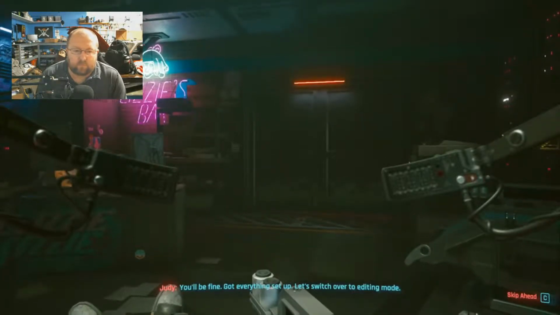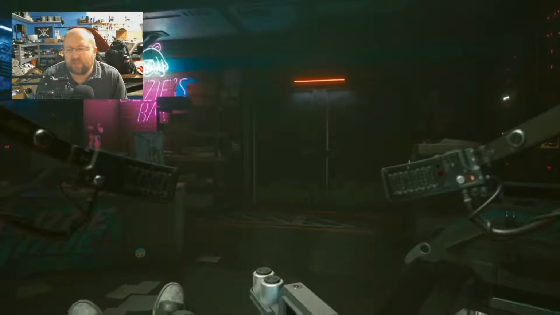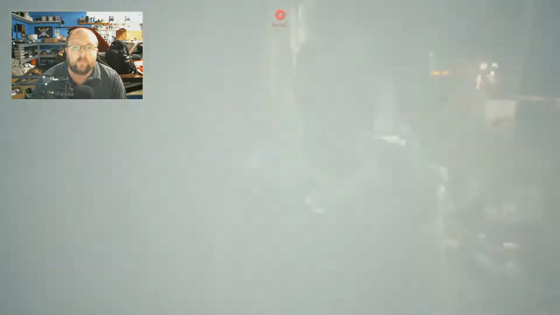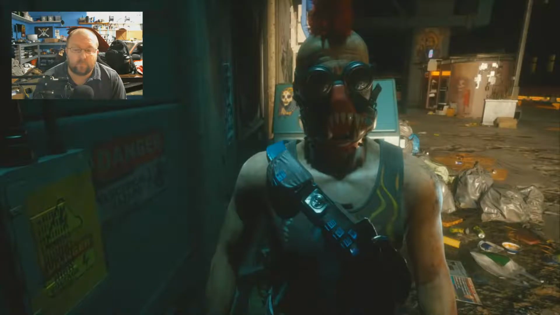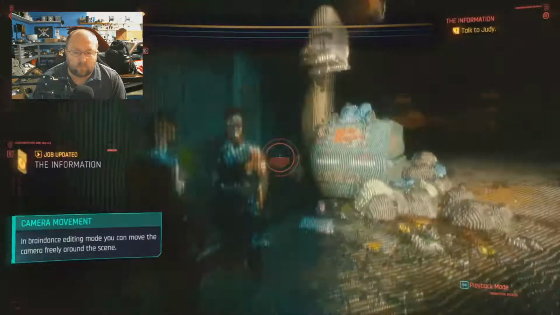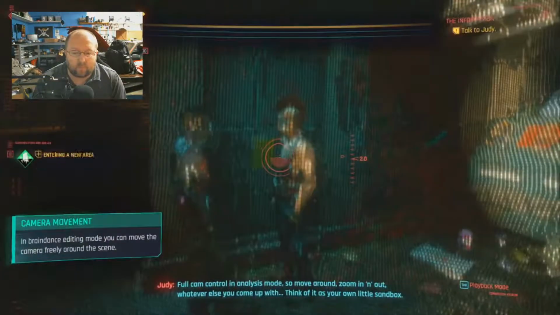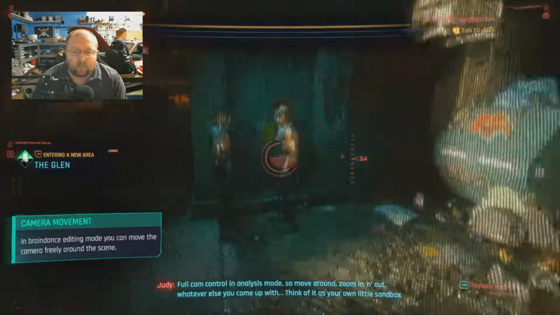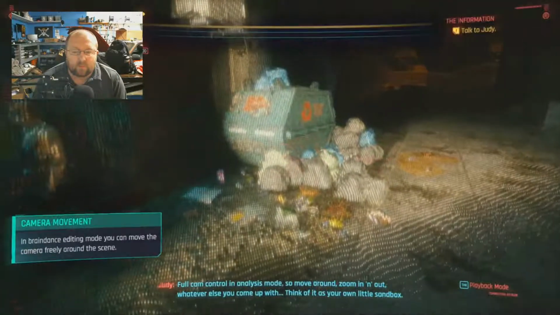Let's switch over to editing mode. This is actually kind of cool. I don't know how many times we'll use it in the game, but it's pretty cool for this mission. I'll sever the link to the BD roller's sensory array. You'll be able to look around freely. Whole scene's yours. Full cam control in analysis mode, so move around, zoom in and out, whatever else you come up with. Think of it as your own little sandbox.